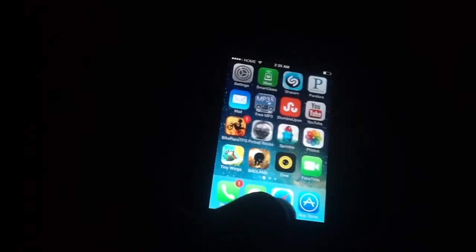Just keep scrolling back, keep going. Alright, there we go. Now we are in 2012. And we'll go to Safari. Now there are two websites you can use to do this. You can use coolrom.com, or you can use emu for iOS.